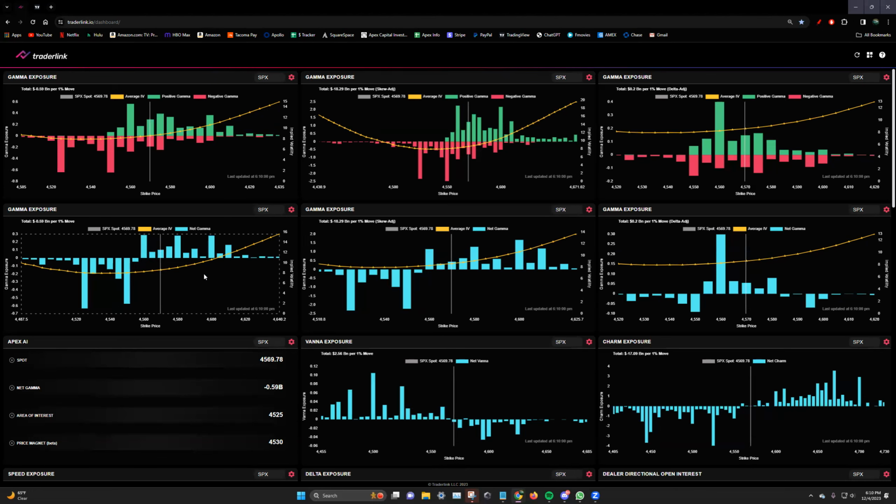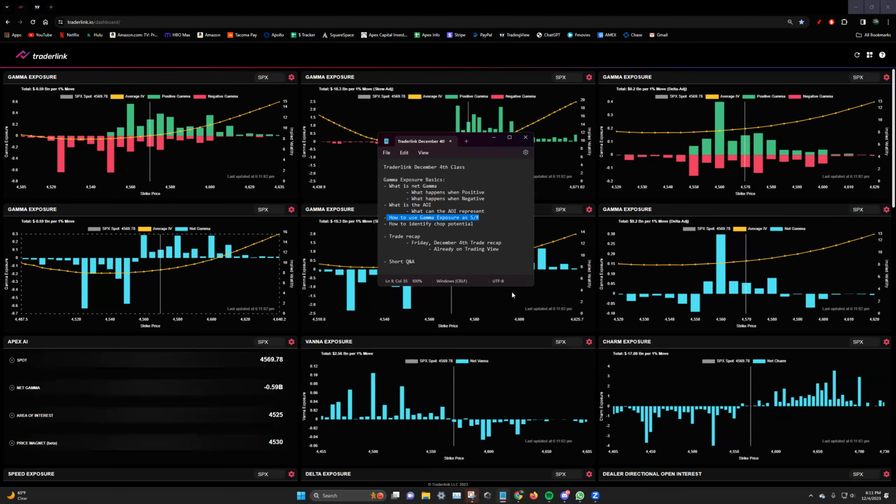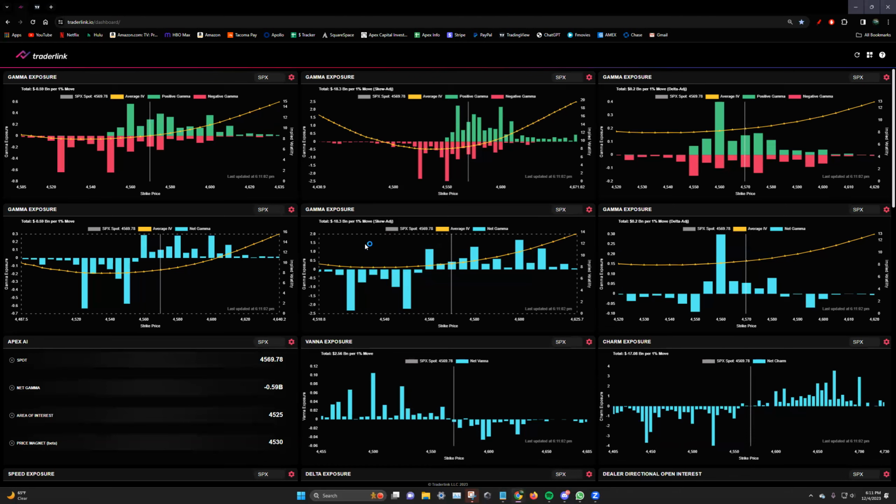But continuing forward, what was the next thing on the agenda? Sorry. Okay, yeah, support and resistance. We've done that. How to identify chop. We've done that. Multiple AOIs, multiple exposure or high exposures at different areas. And so let's get into a trade recap, because I feel like that's very important.